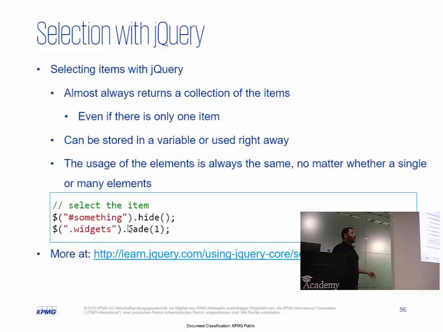And once you have an element, it gives you a very big range of functions that you can use. For example, if you want to show an element, if it's right now not visible on the page, you put a dot to show it. If you want to hide it from the page, you put a dot to hide. If you want it to fade out, you can do a fade. You can attach event handlers to clicking, or basically once you have the element, you have this very big range of very small functions that you can just call, and they'll do all the work for you, regardless of which browser you're using or how you consume it.